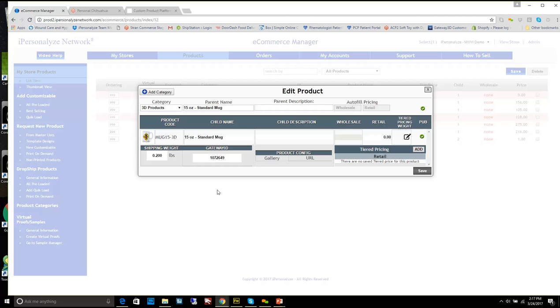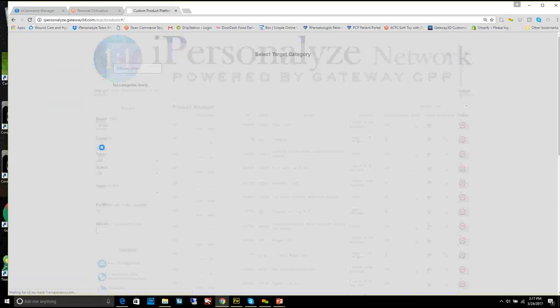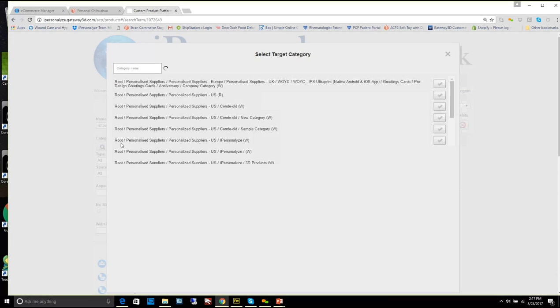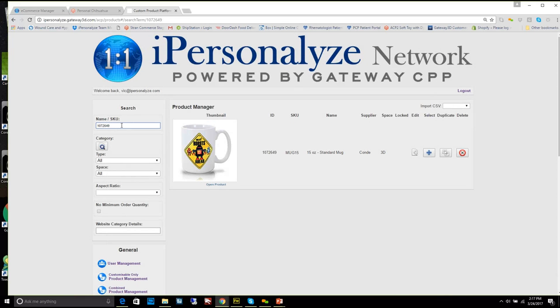Go ahead, Wilma. Sorry. There is an ID here in the system, and that's the ID for the existing template for that product over here in the gateway system. So if I wanted to see that product, I would, sorry, I did the wrong thing. I would just paste in that ID, and I would see that mug.